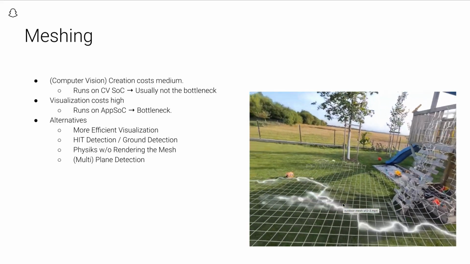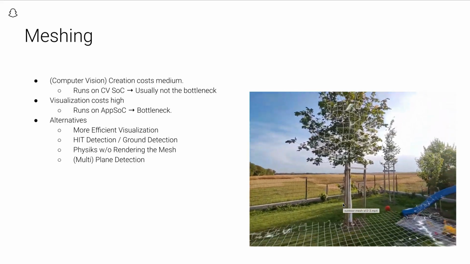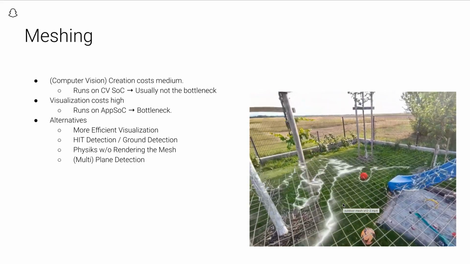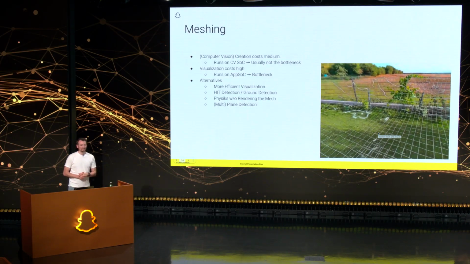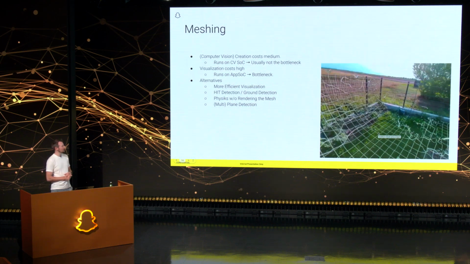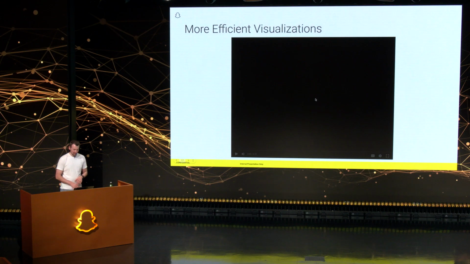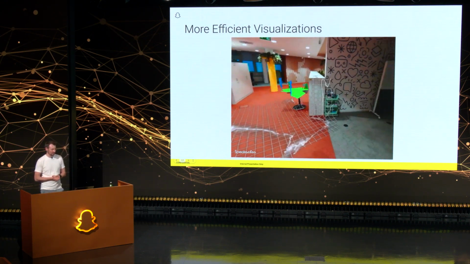Meshing is really great to play around with. I personally also like to just go around and mesh stuff. It looks very nice because you can see that the device is detecting your environment and it's then creating a mesh. It's not super costly on the CV side to create that mesh. However, it can be super costly to render all of these triangles. So visualization can be the bottleneck. However, you can kind of fix that a bit, or you can be more power efficient when it comes to these renderings.